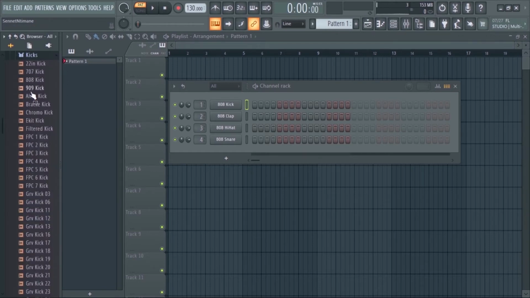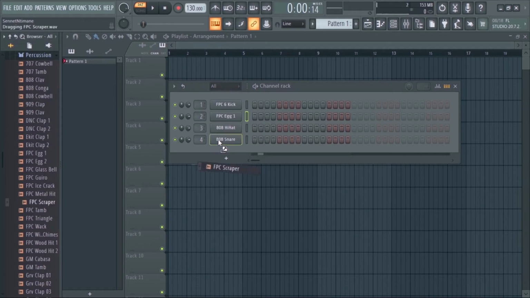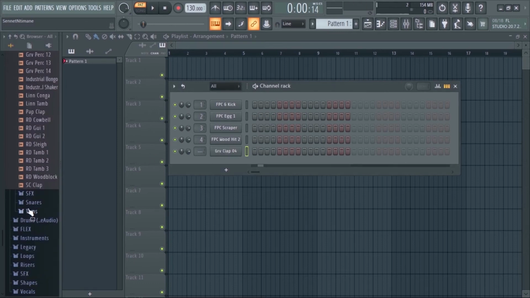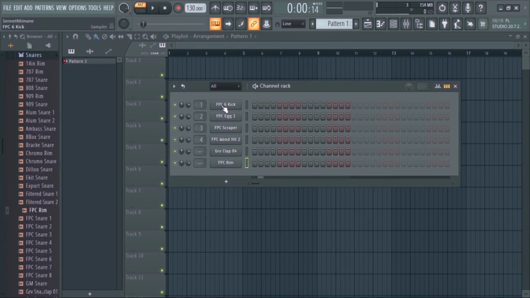I'm gonna start with the kick. I'm just gonna scroll here and check the one that I like. After finding the one, left click and hold, then drag it to your channel rack to replace the default one. So I'm gonna fast forward now while trying to find the other sounds. And remember that you repeat the same thing while trying to find the sounds that you'd like to use on your song. Let's create a kick loop with the steps.